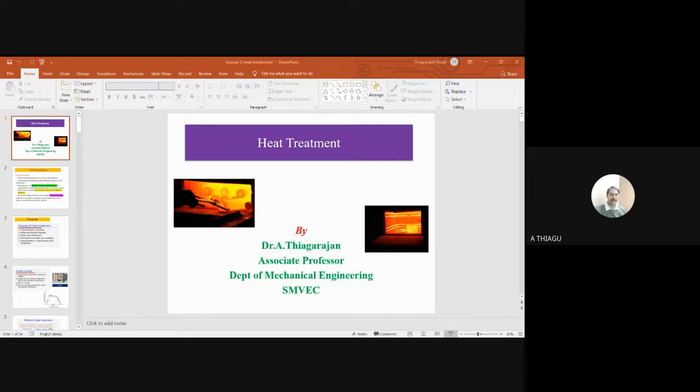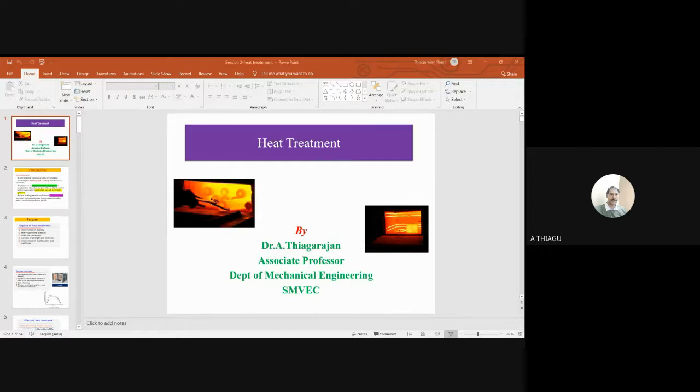In this image, we can see the temperature maintained for spheroidizing annealing is below 727 degrees only. The austenite sample will be modified into ferrite and cementite. You can see that below 720 degrees the sample is heated for 3 hours. The entire austenite lamella structure breaks into spherical cementite in ferrite, so carbon is present in spherical shape. These are more suitable for crankshaft-based applications, pipes, and machine tools.